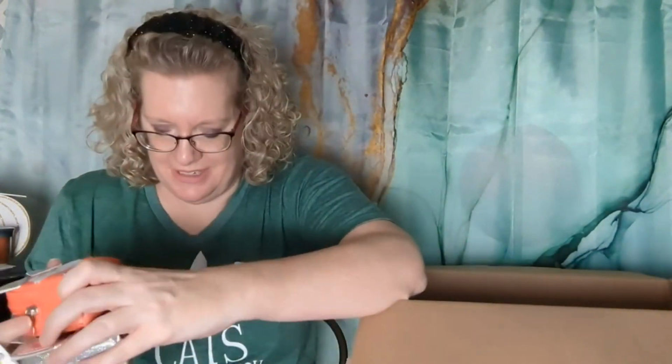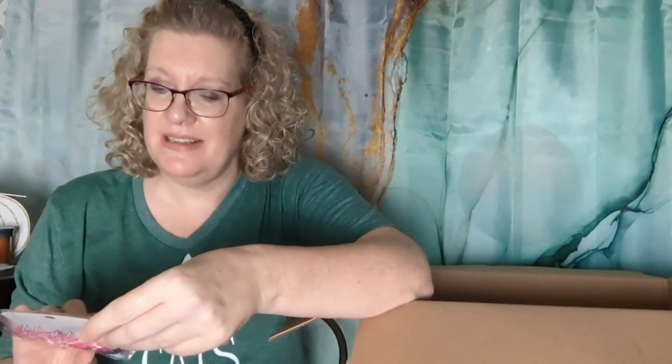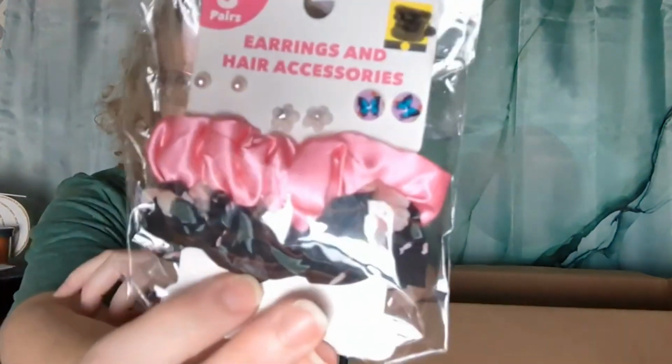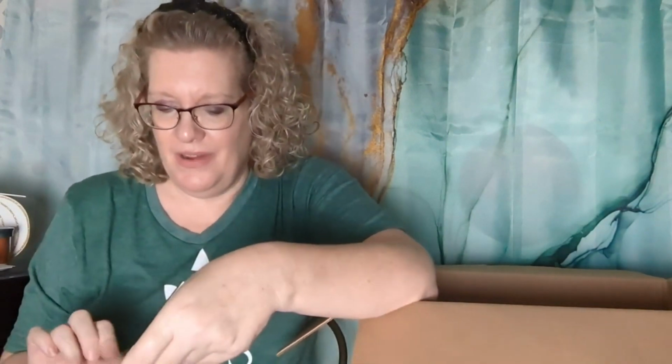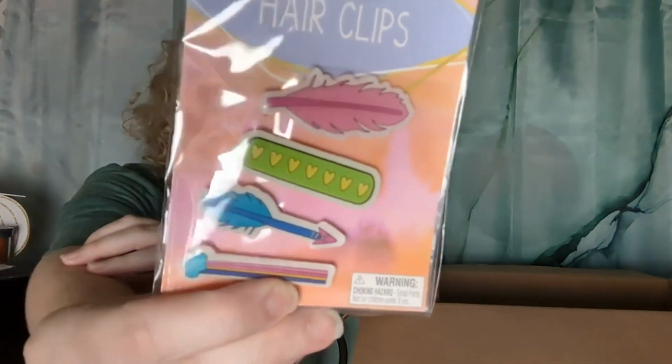If you have AirPods or other type of wireless headphones, they can go in there. Your lunch money, little chapstick or something for the day. So this is a cutie one with the fox. And then she also sent her this silver unicorn one. Super cute. She also sent her, this has three pairs of earrings and two scrunchies. Emily will love that. I will share them all with her after this and let you know, Michelle. I'm sure she's going to scream. Oh, these are cute. Look at these little hair clips. Those are adorable.